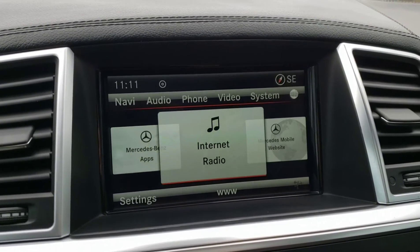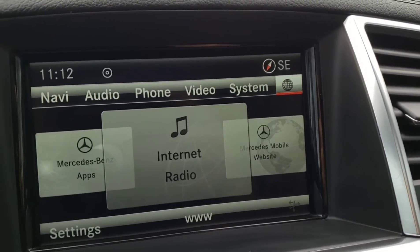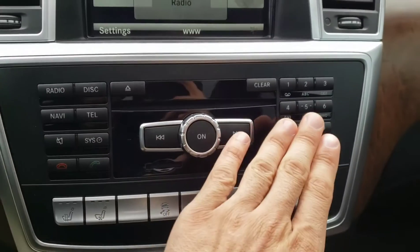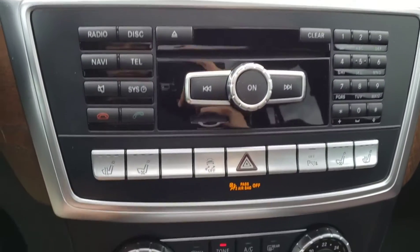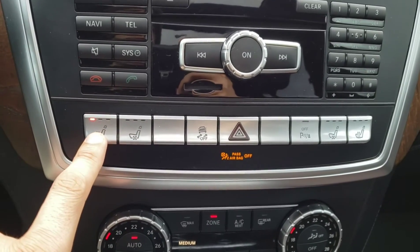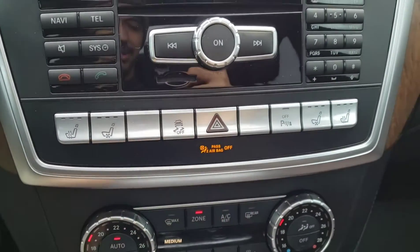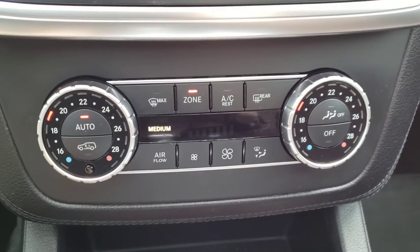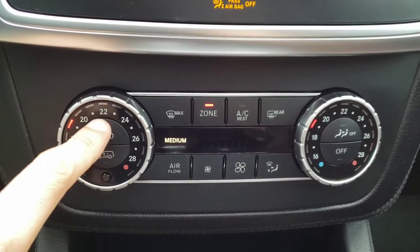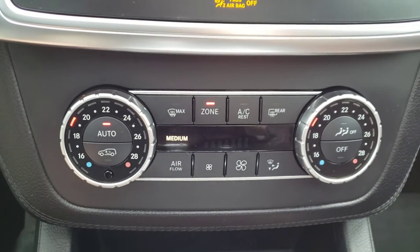It's a really cool feature to be able to access the internet, and up in that corner you've also got the direction and the time. Just below you've got all the inputs for the infotainment system, and you've also got the three-stage heated and cooled seats for both front passengers, which is a very nice feature. You've also got the buttons to toggle your traction control as well as your hazard lights and the passenger airbag warning. Just below you do have the dual zone automatic climate controls — you can hit the auto button to let the vehicle adjust the fan speed and heat to your desired temperature, and you can adjust the temperature independently for both front passengers.